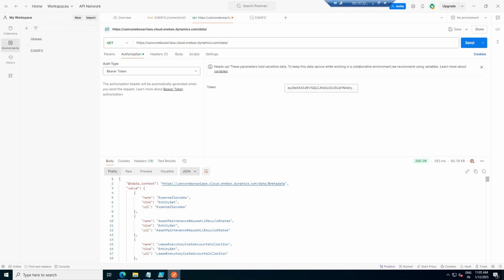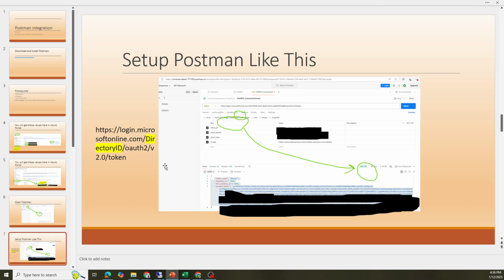Now let's say for example I want to see the zip codes in the expense. Is there any value in the zip code or not? I can simply click over here and send the zip code. You will be able to get into this particular OData and check what values are available in it. If there are any values, the system will show you. Just a minute. Meanwhile it is getting open, I will show you what other things you have to do.